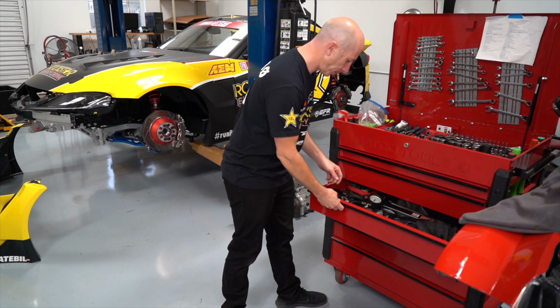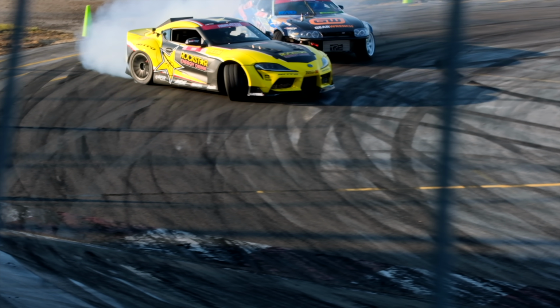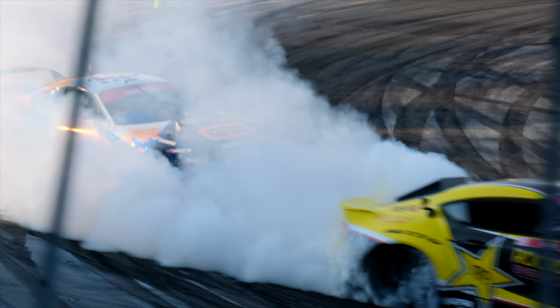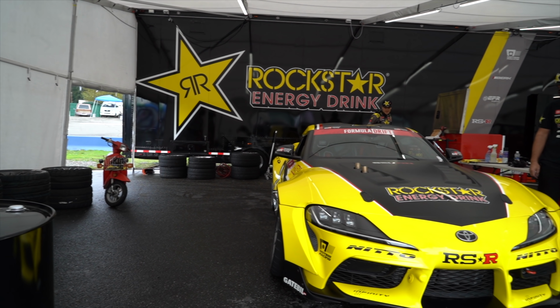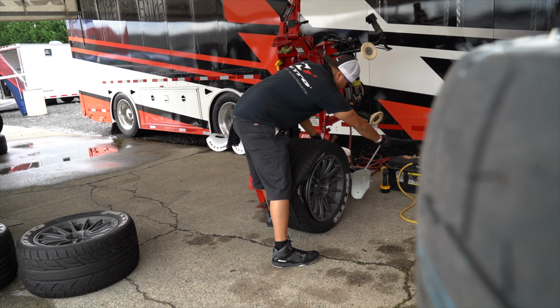Typically, the lower tire pressure you run, the more grip you can get to a point. And the balance of that is, as you go with these lower tire pressures, the tire will move around a lot more. Drivers don't always like that feeling, because it can create a little bit of a delayed response from the car. We'll run the same front tires in the car all weekend, no problem. And the rear tires will typically last only about 2 runs. We have about 6 sets of rear wheels and tires.